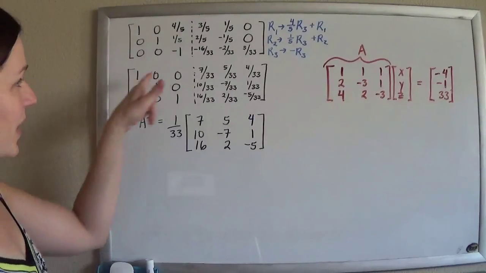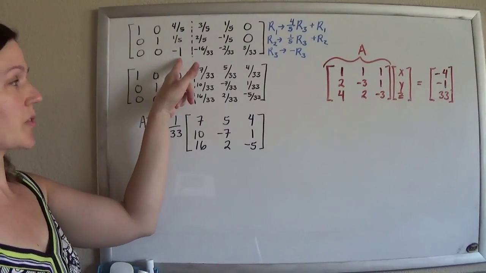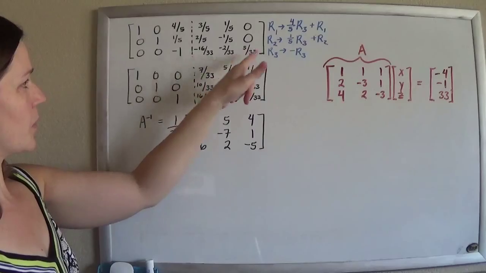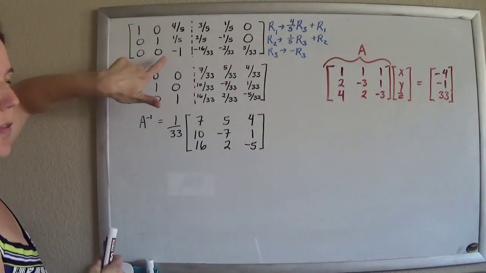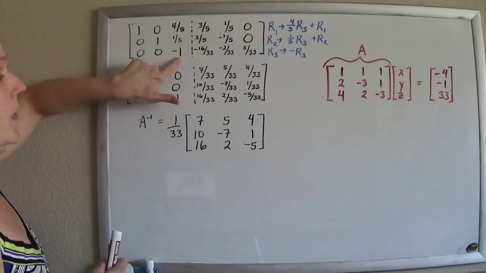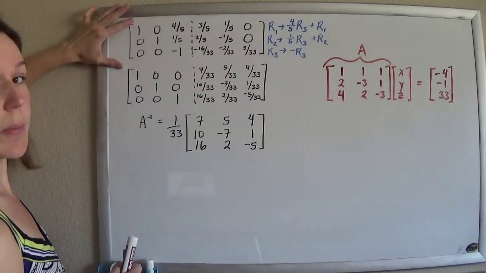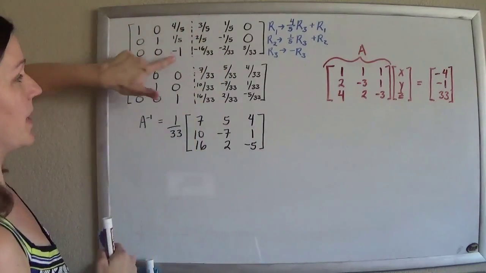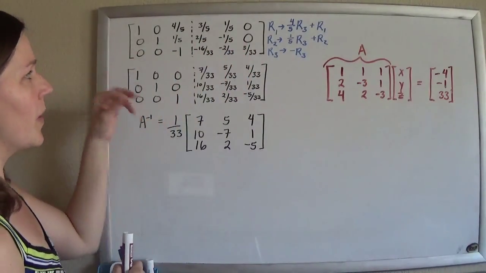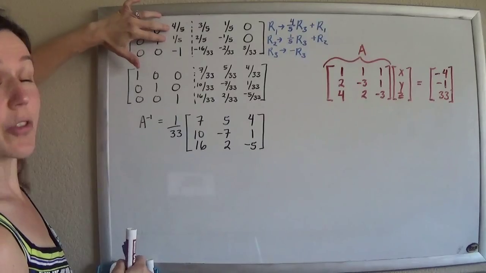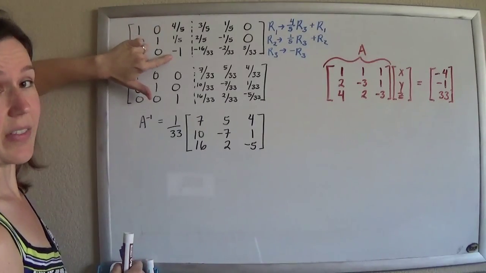So in the last video, my camera died when I was trying to make this a 1. I left off saying I was going to multiply that matrix by, what was it, like 5 over 33 to make that guy a 1. So this is what I got right here. This full matrix is what I got after I made that a 1. Just that bottom line changed. So now, my goal is to make those two guys 0 now that I've got that guy a 1.